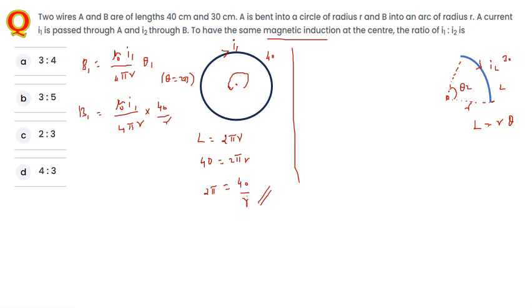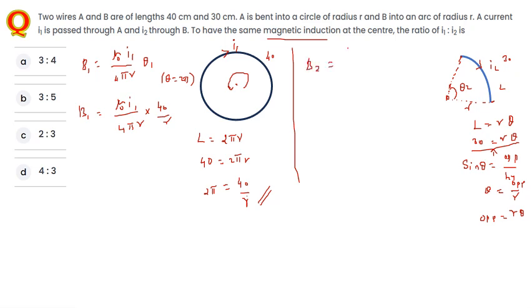For better understanding, if you consider this as a right angle triangle, sine theta is opposite side by hypotenuse. Hypotenuse here is the radius, and the opposite side is mentioned here. If the angle is very small, sine theta equals theta. So the opposite side, that is the length, is r into theta. A similar concept applies here. The length here is 30, so 30 is equal to r into theta. From this one, you can mention here. Same here.